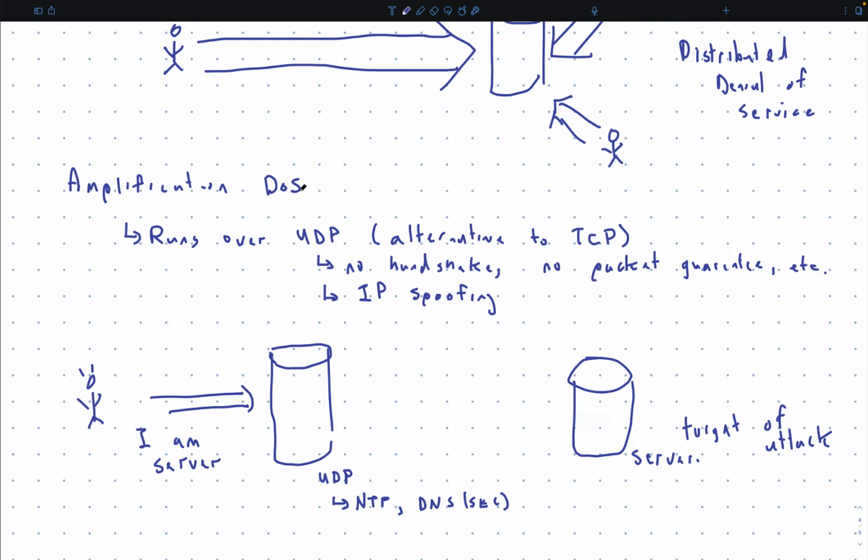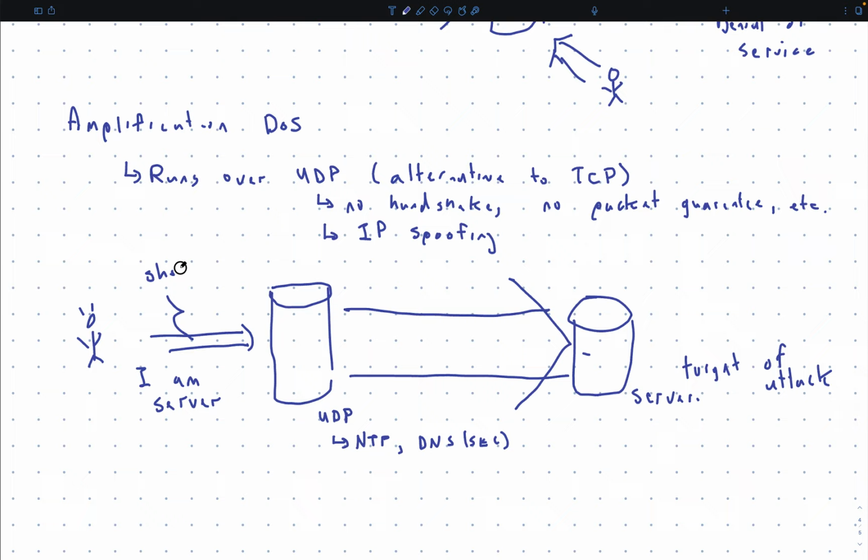So if I'm requesting that information at a certain rate, then it's responding at the same rate, but with things that are 10 times as big, okay? And that's all getting directed to my target. So basically I'm using 100% of my bandwidth to ask for things that have a large response, and those large responses are being hammered against the server, which I'm targeting, okay? So I have a short request and a large response. So it could also be DNS.